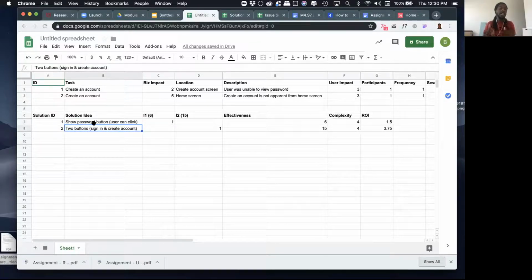So really, you're trying to prioritize what to work on first, because you're not always going to be able to work on everything at one time. The things that have the higher return on investment usually are going to mean that, because remember, our severity score is based upon how much it's going to impact your business, as well as how much it impacts your users. So when you're looking at the solutions, they will typically balance out.